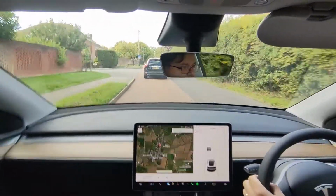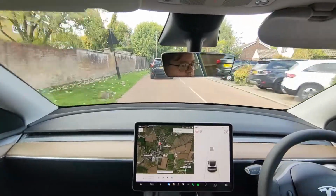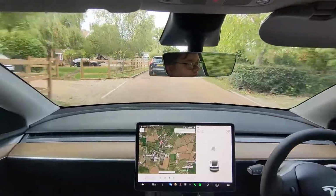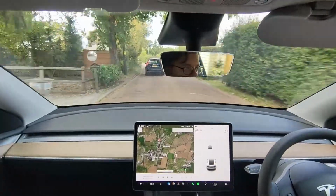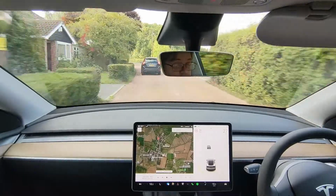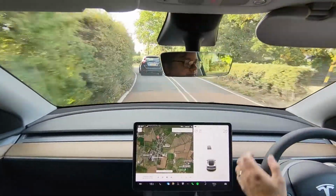That's the other thing. Because it's so quiet, you feel that you're going slower than you are. Genuinely doesn't feel like we're doing 25 miles an hour. Which I have to say, this guy in front of us is quite right. There's a lot of little side turnings. It's not a massively wide road. You shouldn't be going any faster than that down here. Until you get clear of it, anyway.